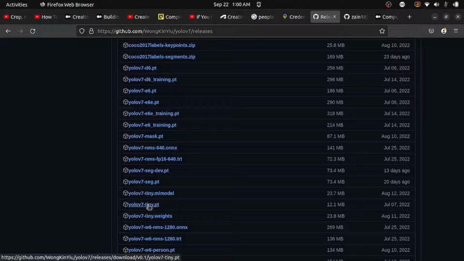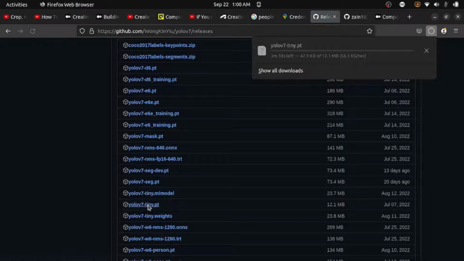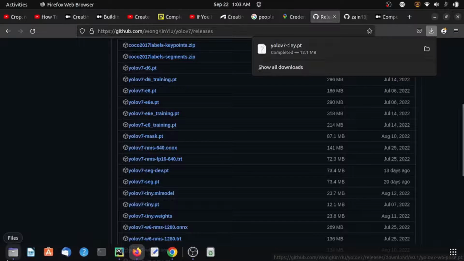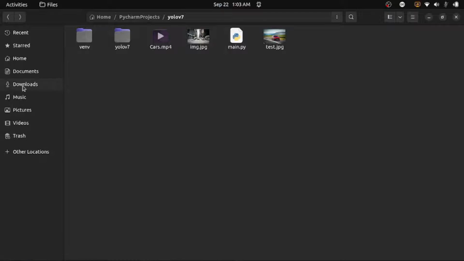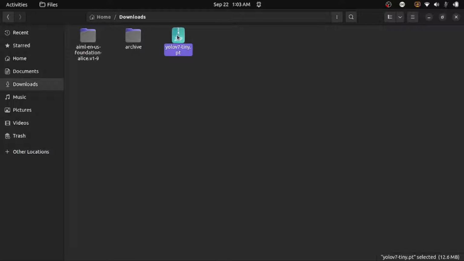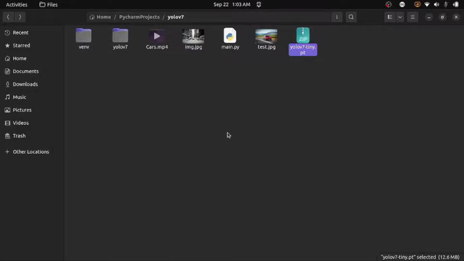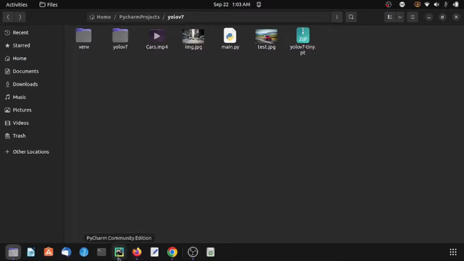So I will just click on it and it will be downloaded to the system. Now once it is downloaded, we will move it to our project directory. After this we will come back to the code editor.